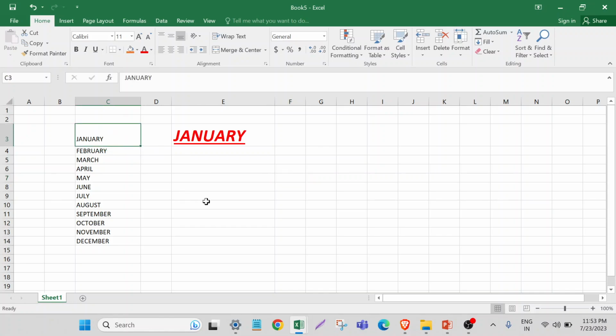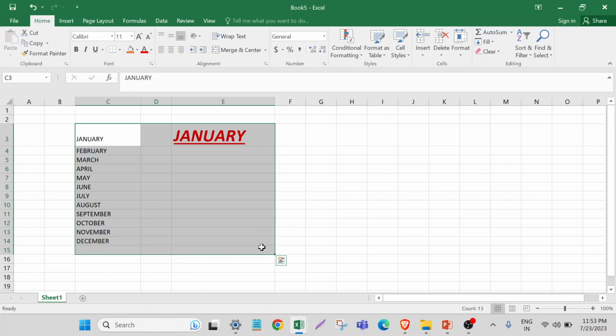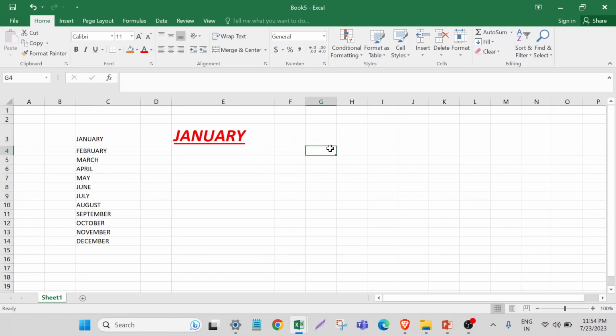So in this video we discussed how to move inside the worksheet. Similarly, we saw how to copy, cut and paste. We saw how to use the font, increase the font, decrease the font.